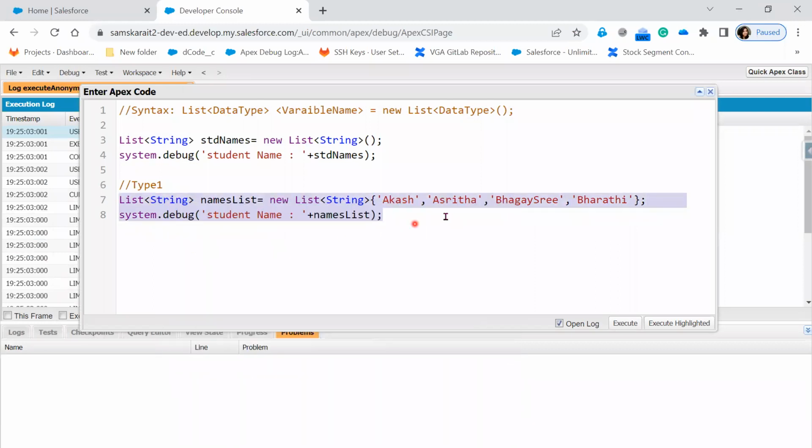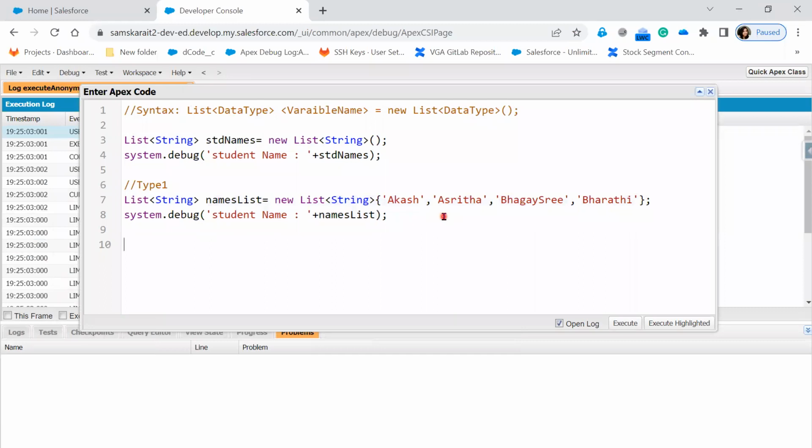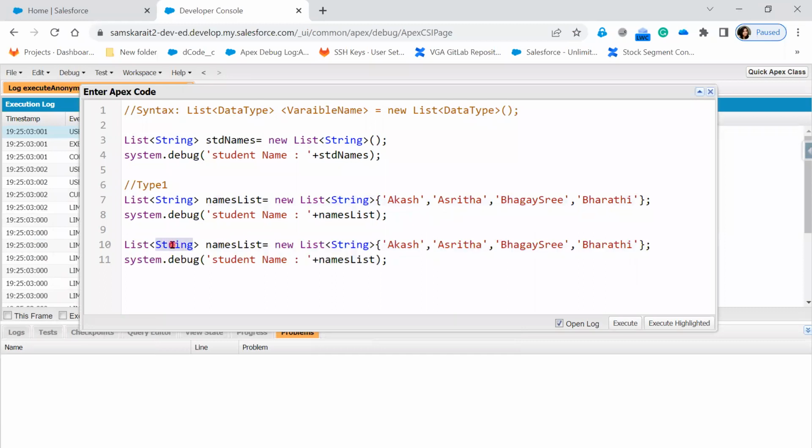Basically, it can accept any primitive data type, right? If you have a data type integer, you should change here also to integer. So if it is an integer, then simply add integer numbers here. This is numbers list.